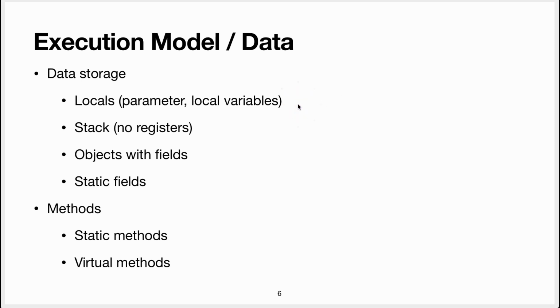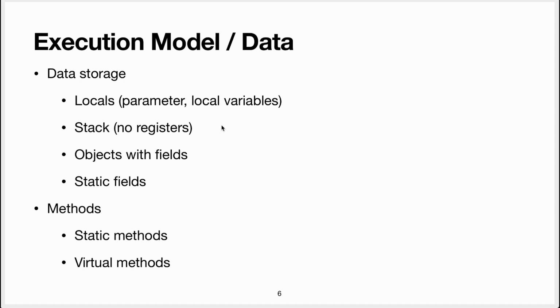So the first of these locations is locals. And locals are used for parameters, so the function parameters, and local variables that you declare inside functions. Then there's the stack, and the stack is where we're going to put data that we're actually manipulating. So every bytecode instruction is going to get its data mostly from the stack. It's going to take them from the stack, and it might also push a result on the stack.